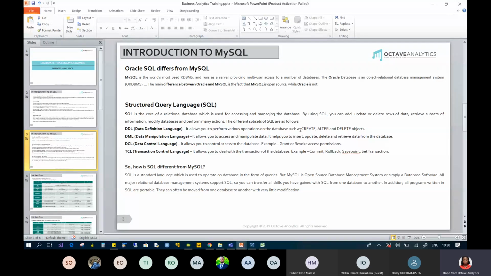SQL is a language, just like we have human languages, Yoruba, Hausa, Igbo, English. That's the way we have database language. MySQL is a database management system, so it's like a solution, and the language the solution speaks and understands is SQL.